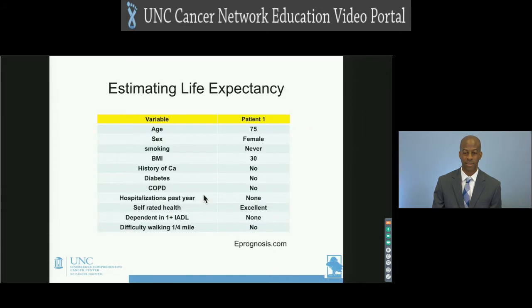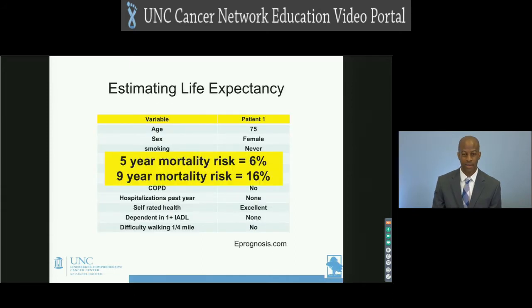And here is the data put in, and so her mortality risk, as nobody really guessed, it sounds like, is actually quite low, because this is a woman who is very healthy. She has a high-risk breast cancer, but if you just look at her and don't consider the breast cancer, her pre-morbid state is pretty good. She doesn't have a lot of comorbidities, still able to walk, still doing all her activities of daily living, and really functioning well. So the actual answer was closer to about 15%.